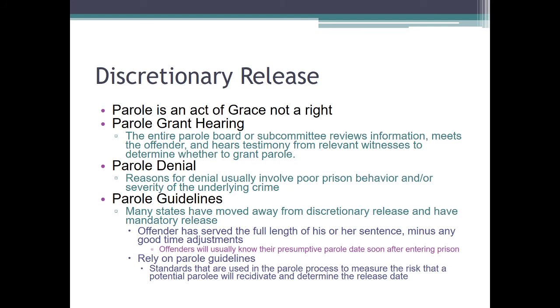Parole, of course, as I said, is an act of grace. It is not a right. You can be denied parole because of behavior. Many, many states have started to move away from discretionary release, and they are looking at more mandatory release. So sometimes they don't even say, we're going to go through a formal process. And this is really because of prison overcrowding, which we're going to, again, look at in some of the chapters coming up. They'll look at guidelines, but they'll also look at, okay, how many people do we have in? How worried do we have to be about this individual? Have they done how much of their time? And it can almost become a kind of rote behavior as opposed to discretionary.